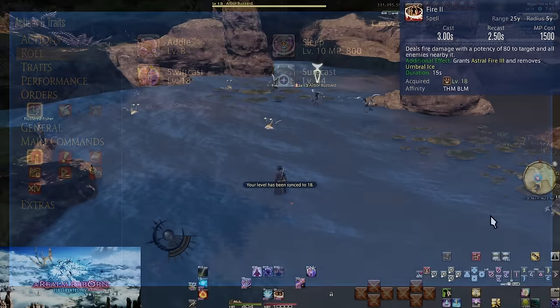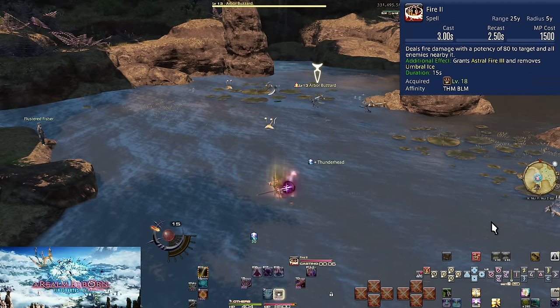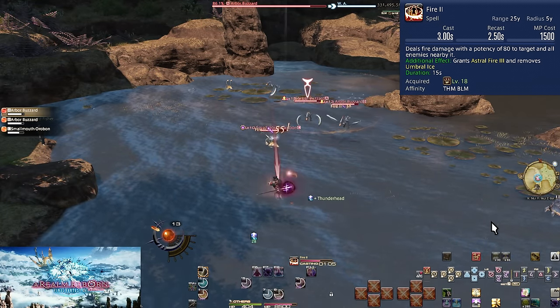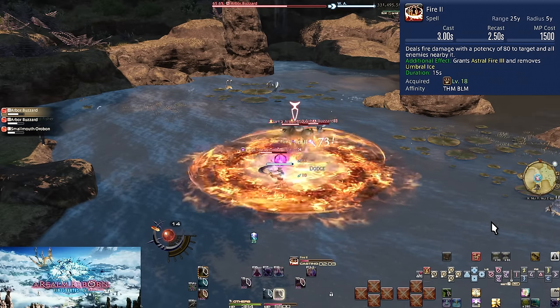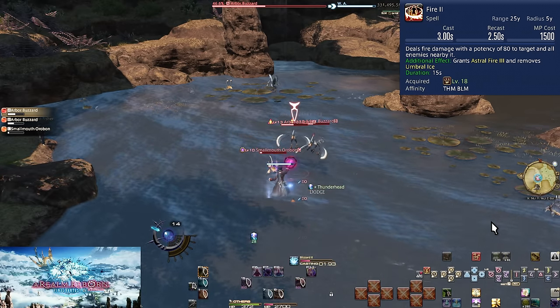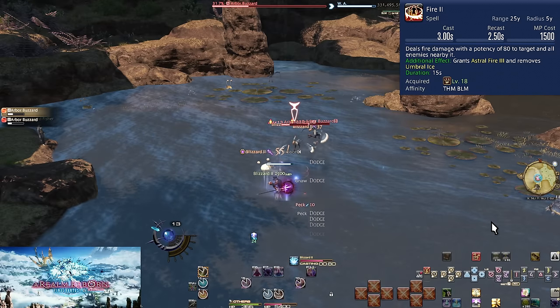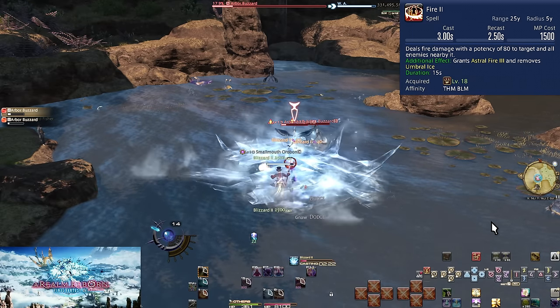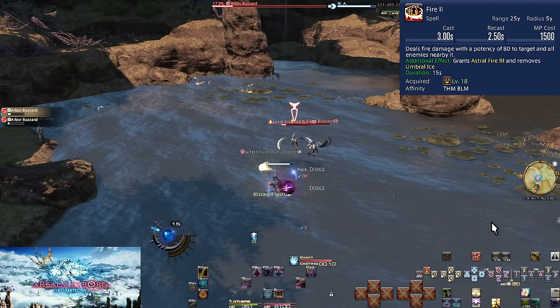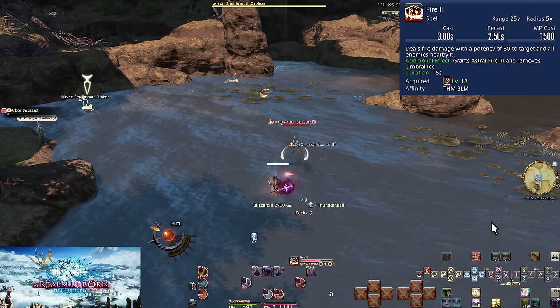Level 18, Fire 2. Much like Blizzard 2, this is our Fire AoE. 3-second cast time and costs 1500 MP, which during Astral Fire is a 3000 MP cost. Due to this high cost, you won't get to cast it many times before needing to go back to ice. Generally, keep in mind the same 3 or more enemy rule. If you can hit 3 or more enemies with your AoE, use that instead of your single target attacks.